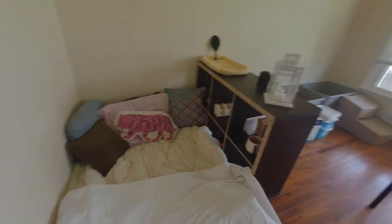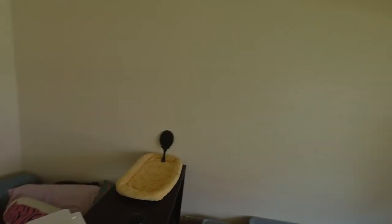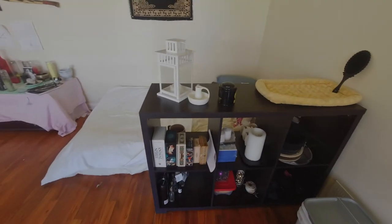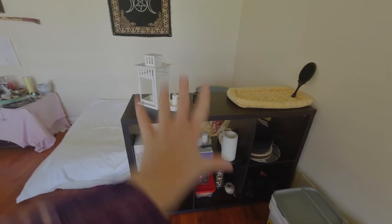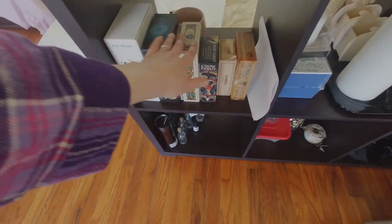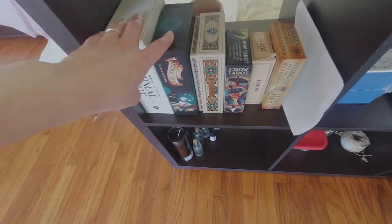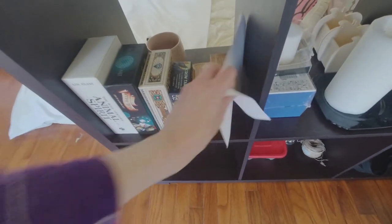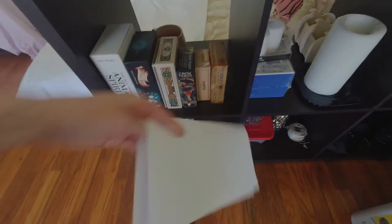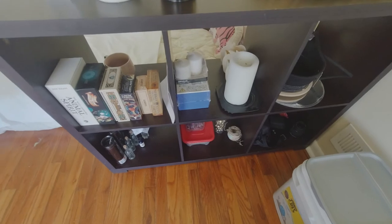Moving along, you can see I have my little bookshelf type deal going on over here. Here's where I keep all of my tarot cards and Oracle decks — I definitely want to add to that collection. I keep different spreads that I utilize sometimes, printed out. And this is basically just storage over here — I have extra candles and some more witch's bottles that I could utilize for spell bottles if I really wanted to.